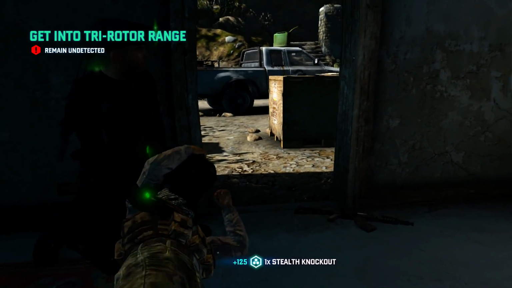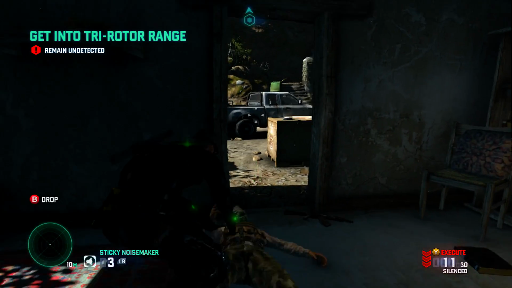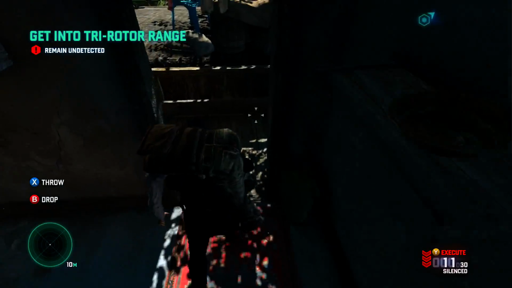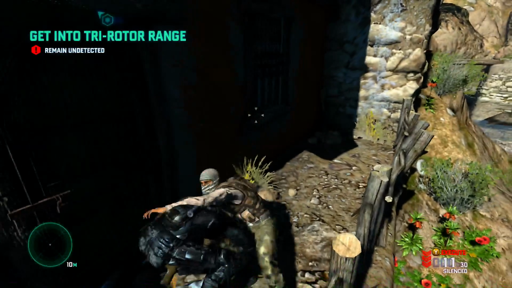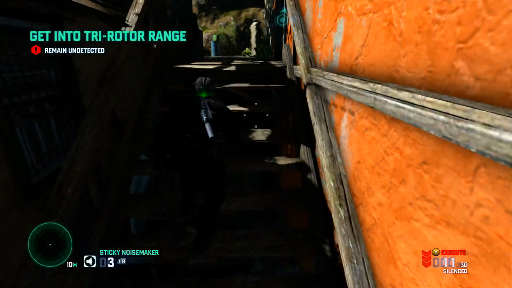And you do get points that are indicated in the bottom there. I don't know if you saw it pop up there, but it is indicated in the bottom, and depending on how you take down an enemy, I did a stealth takedown there, a stealth knockout, rather than a flat out murdering him. And got 175 points, I believe.